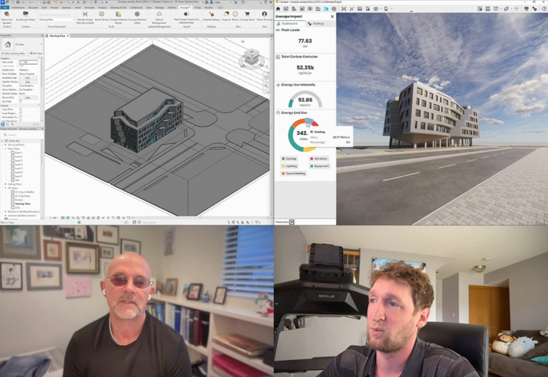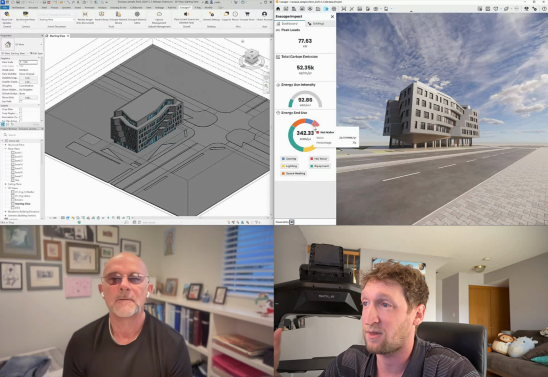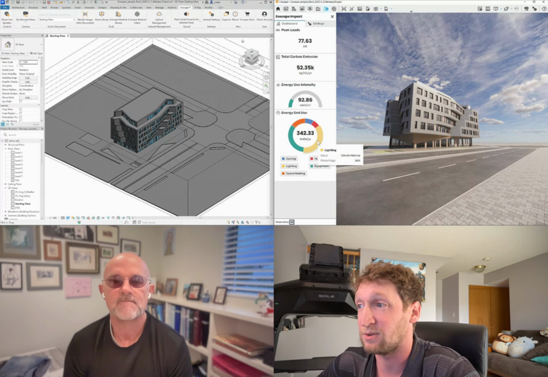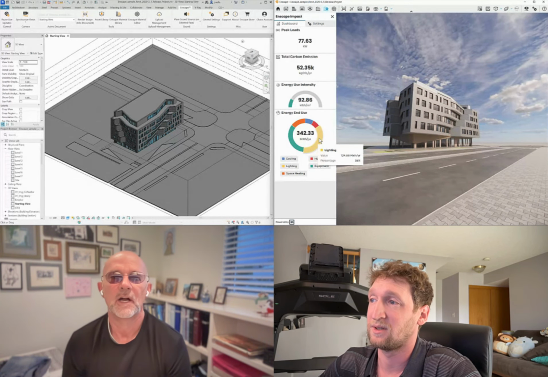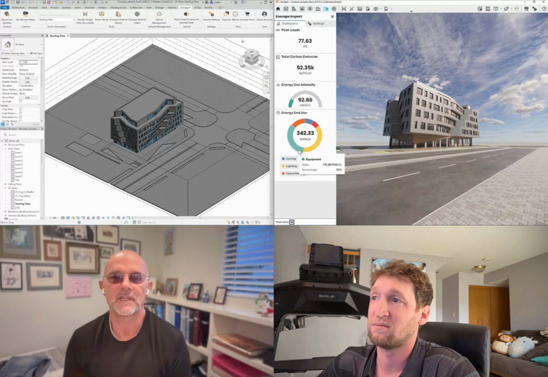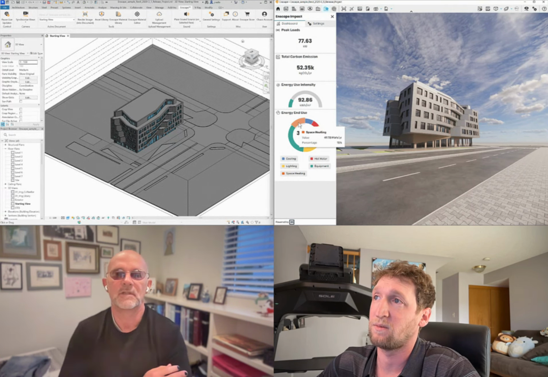Okay. Works out a nice, cool little detailed pie graph. So 36% of the energy end use is coming from lighting. Well, it's concurrent to an office building. Yeah. Okay, so go back over to the settings and turn on that heat map. Mm-hmm. All right. Give us a visual sense of what's going on here.